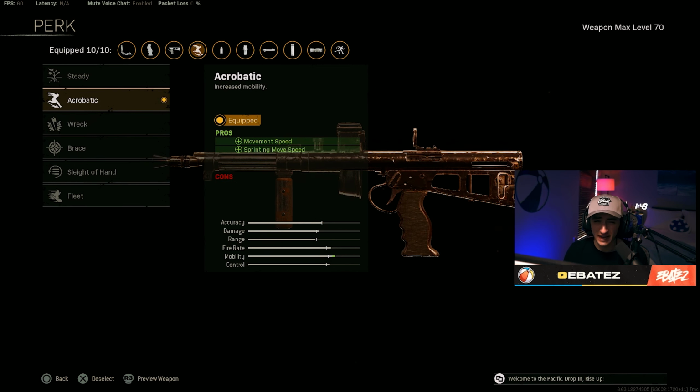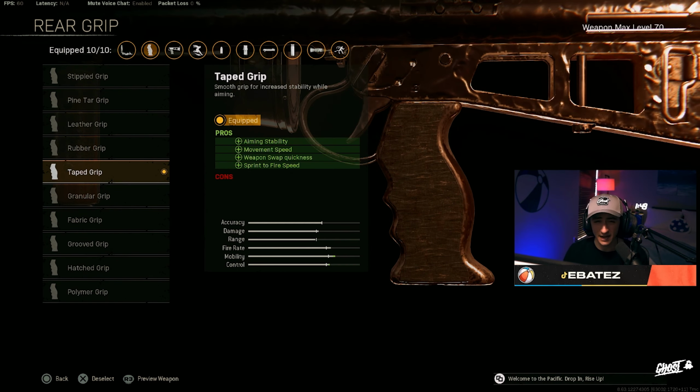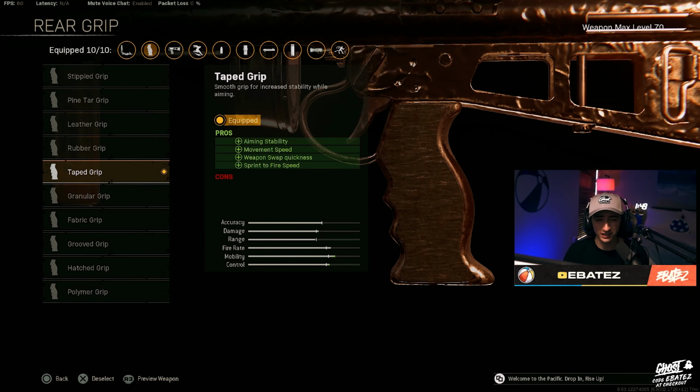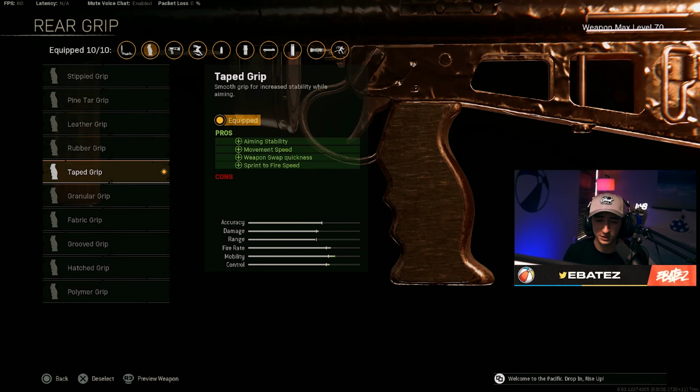Now, for perk number 1, we are using acrobatic. And perk number 2, of course, we are throwing on quick. Moving on to that rear grip, guys, we are using taped grip, but if you guys are having a hard time controlling the recoil, make sure you guys are trying out hatch grip or even stippled. It just kind of depends on the preference. However, I prefer tape grip for that movement speed. Go ahead and try this out.